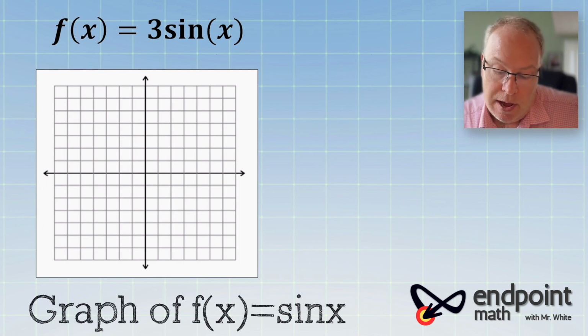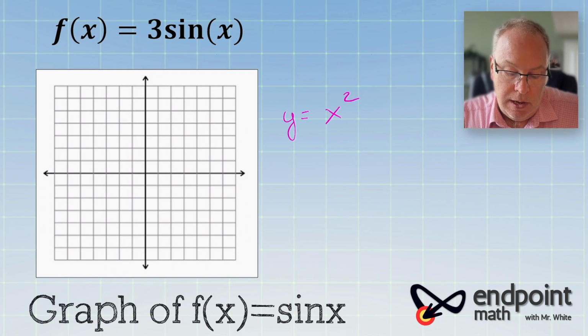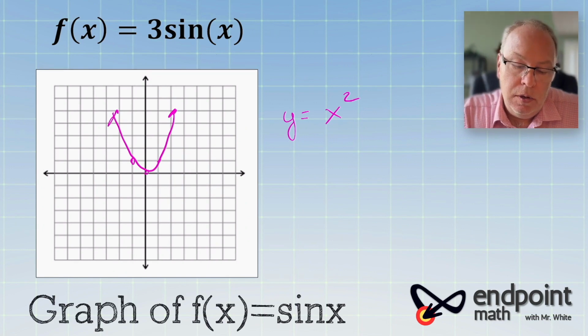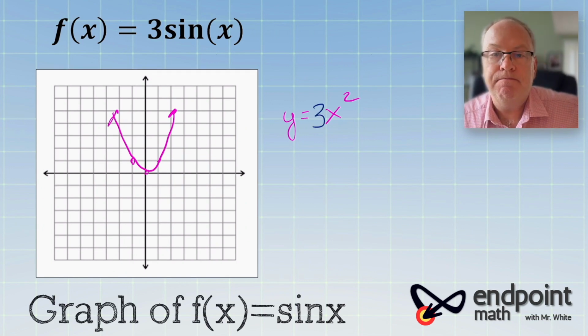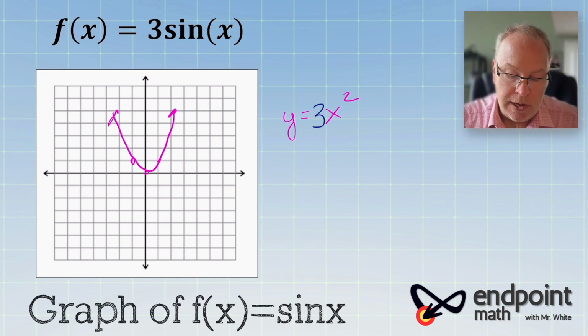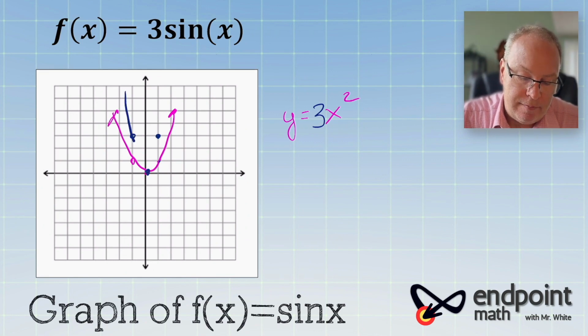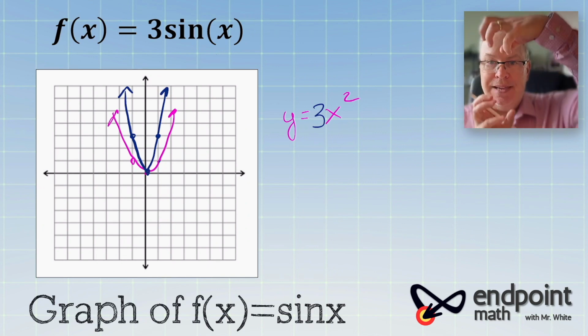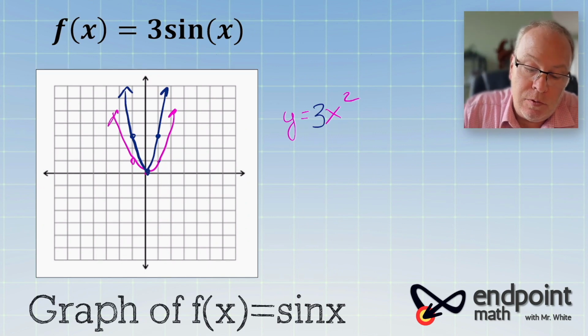What about a number out front? Let's go back to our example of y equals x squared. Here's x squared. Looks like this. What happens when you throw the number 3 in the front? You remember what that does? It's a vertical stretch. So what used to be at 1 is now at 3. So the graph now looks much steeper, more narrow, but it's a vertical stretch. This is amplification. This is amplification right there.